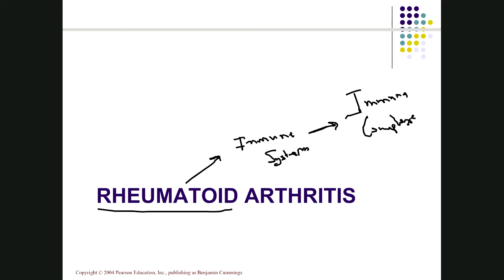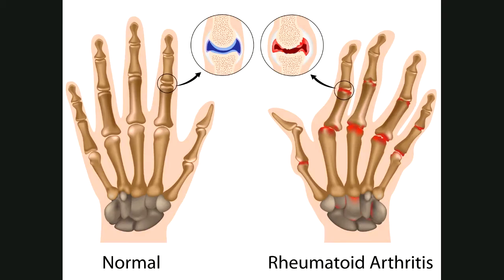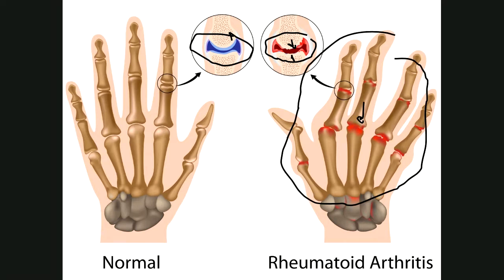And what happens then is white blood cells come to remove those, but the white blood cells end up damaging tissue. So as they remove these immune complexes, they damage healthy tissue. And so the healthy tissue slowly gets destroyed. And so when you look at the difference between the normal and rheumatoid arthritis, look, here's normal, but here's rheumatoid arthritis. You get these craters. You get misshapen. Look at the shape of this person's fingers and hands. And every one of these joints is involved.